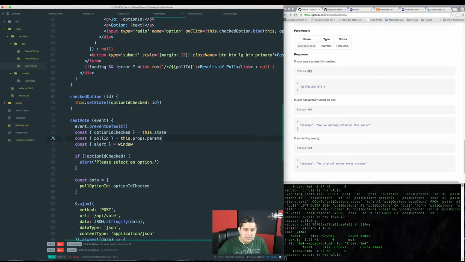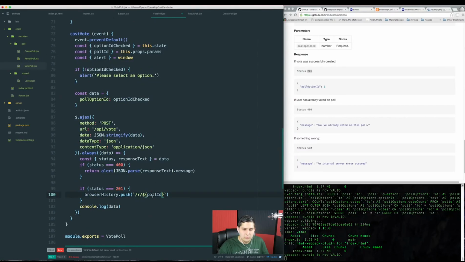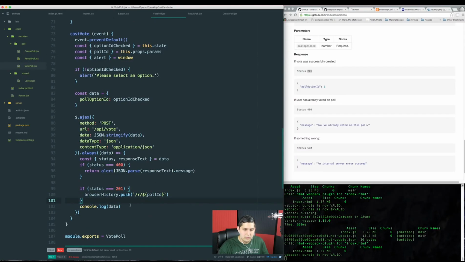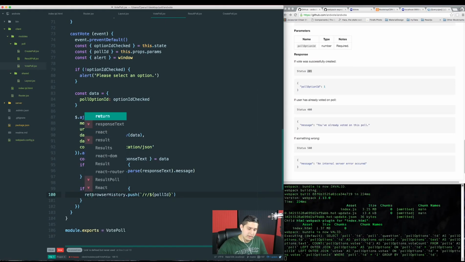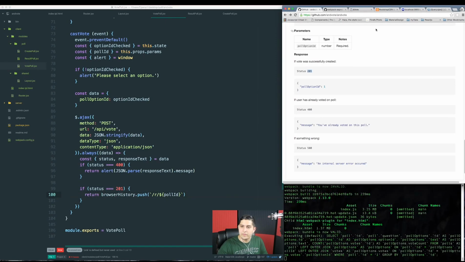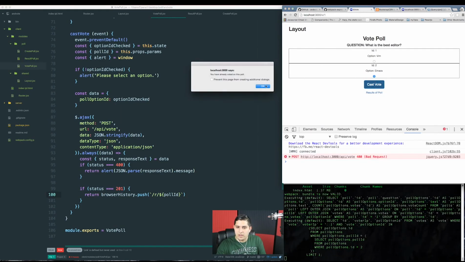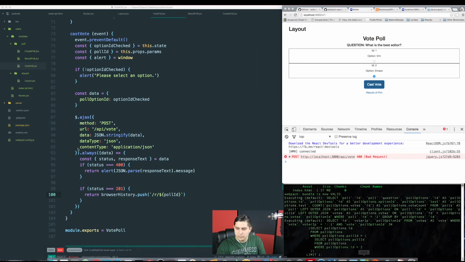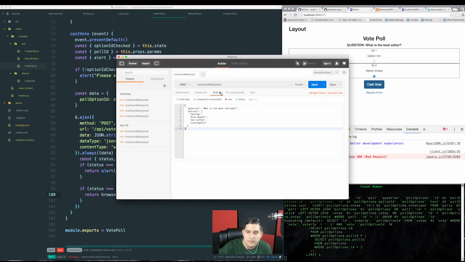That way it redirects to the poll ID that we want it to. And I'll get rid of this console.log. And I guess I'll return with that, to be semantically correct. So if I do this, it's not going to recreate, but let's go make a new poll. I guess we can get a little bit cheeky with this.